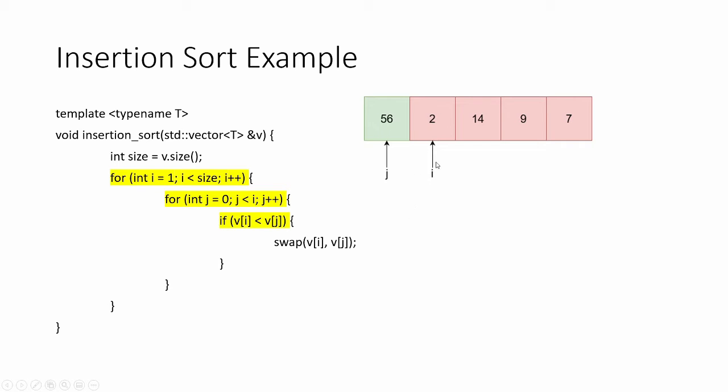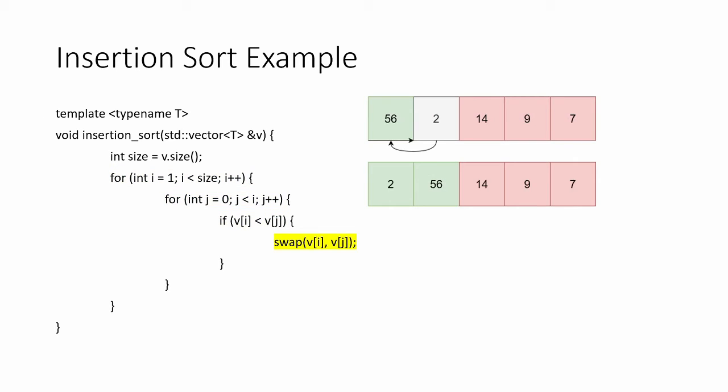So we begin with i equal to 1 and j equal to 0, and i now is going to be the index that's going to join or grow as the inserted part of the array. So immediately I'm going to check, hey, if v of i is less than v of j, I'm going to swap. Is this true? Is v of i less than v of j? Yes it is. So I'm actually going to implement a swap, and I'm going to have i equals 1 become now part of the sorted part of our vector.